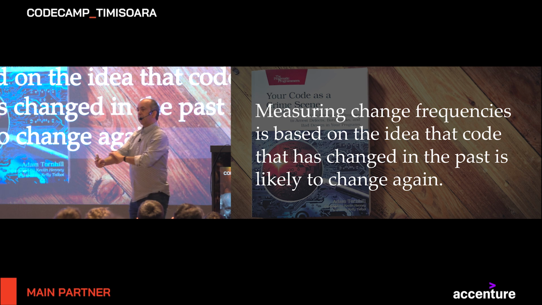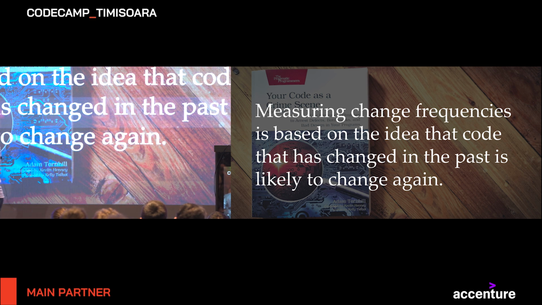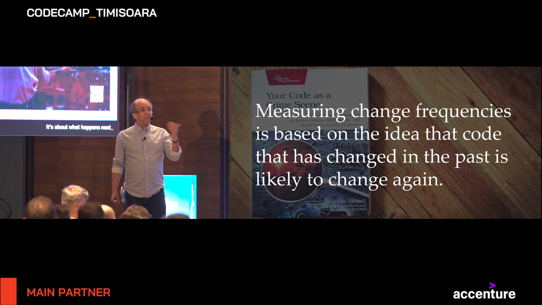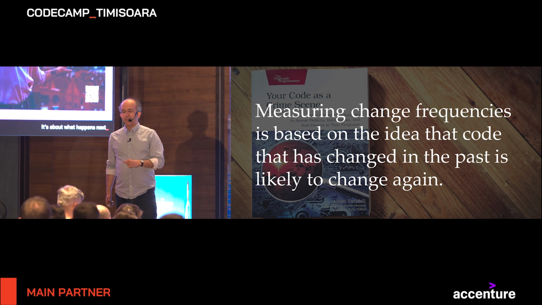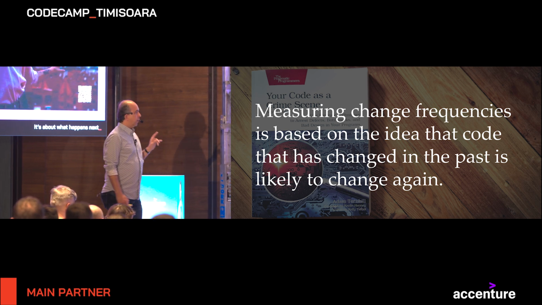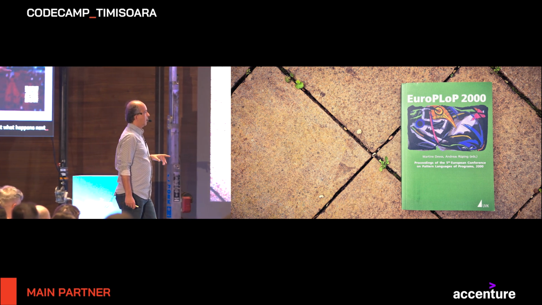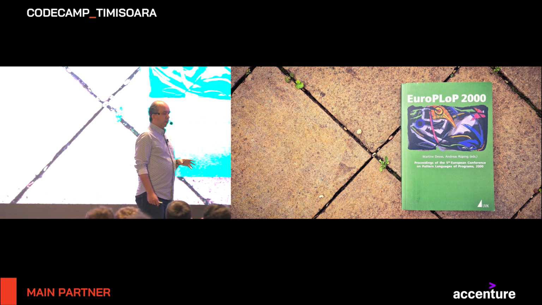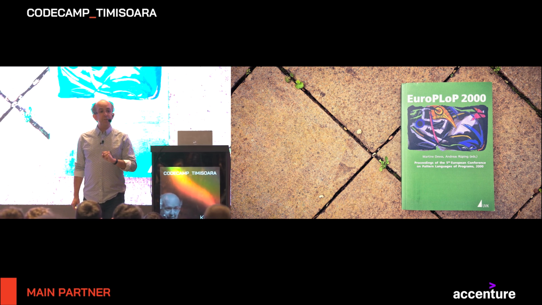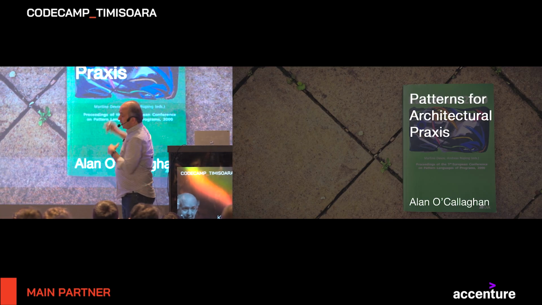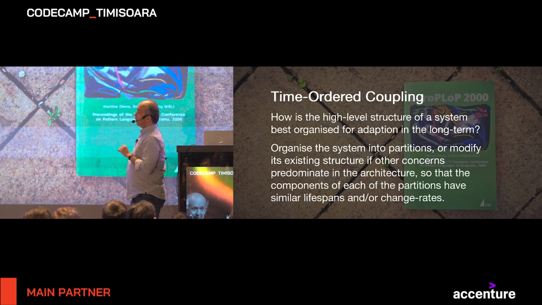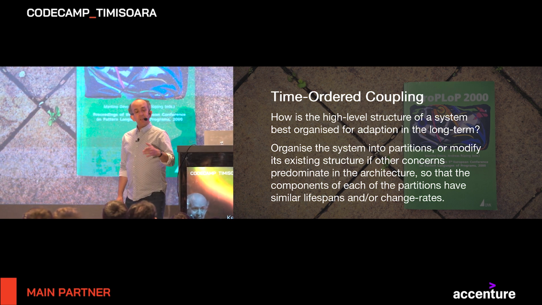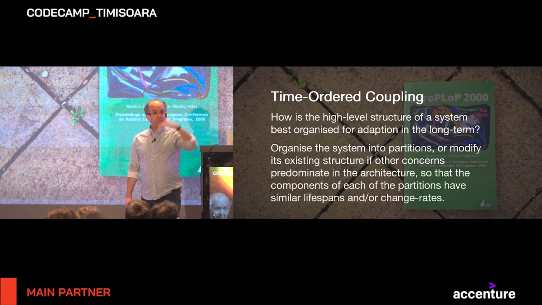So this is the point that I was making earlier, that with a legacy system, you have an advantage that you often overlook. Your system has a history. Take advantage of that. It gives you information that new systems don't yet have. Okay? Look at what changes. Now, this is kind of an interesting one because a friend of mine, Alan O'Callaghan, did a study of software at British Telecom, legacy code, and he also discovered, he documented a number of patterns here, but he documented under a different name, time-ordered coupling. He observed that this old software followed the shearing layers approach.